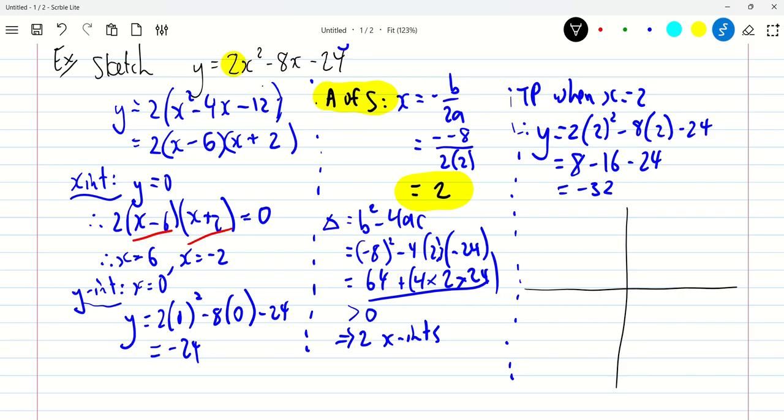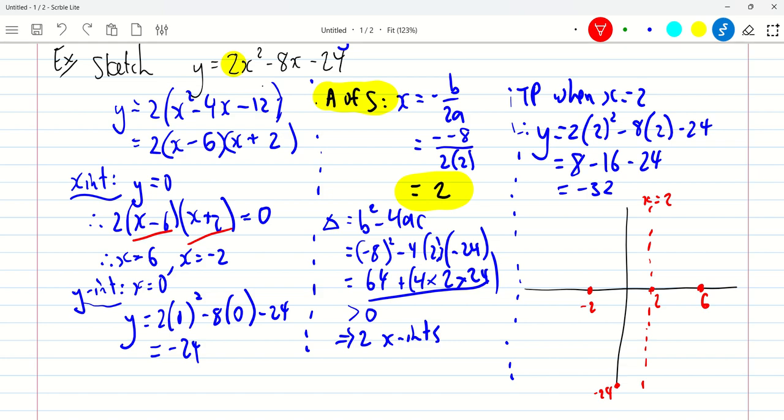Okay, so I'm just going to do a quick sketch of what this thing looks like. Let's put all that information on there. So firstly, my x-intercepts are 6 and negative 2. My y-intercept is negative 24. I know it's not to scale, but you'll get the picture. Negative 24 down here. The axis of symmetry is x equals 2, so I'm at 2. Just going to do a dotted line down here. That's my axis of symmetry there at 2. I'll just put my equation for that, x equals 2. If you're asked to sketch the axis of symmetry on the graph, then do it, but you don't need to otherwise.